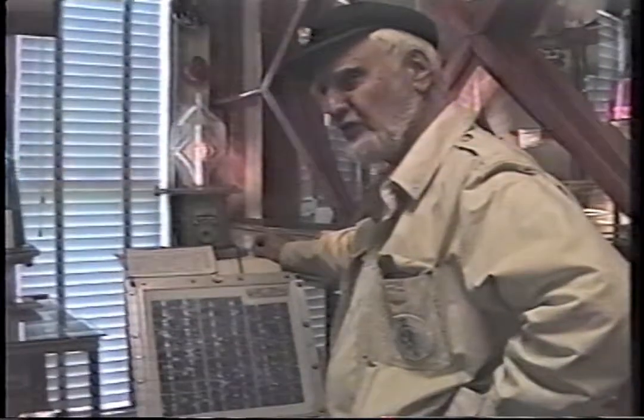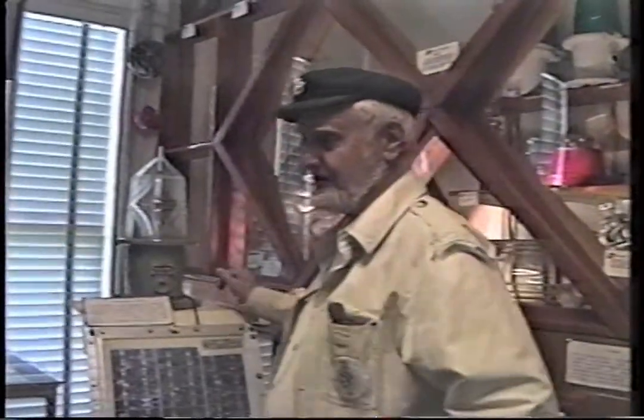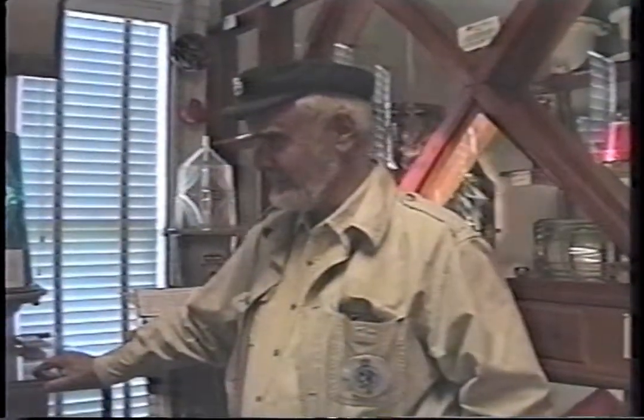Now, since you're all lighthouse people, I'm going to add some questions during this tour. And again, I get brass polishes from those who fail to pass the examination. But a problem you have with lighthouses is, of course, fog, rain, snow, sleet. What did they do? They first put a cannon in the front yard, and the keeper had to fire his cannon every half hour. We have the story of an early Maine keeper and his first job, and he had 19 days of fog. When the fog cleared, he rowed ashore and he said, I herewith resign. I need my sleep more than I need the job.